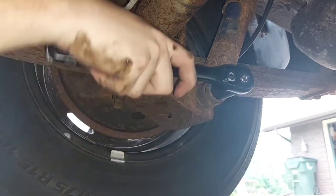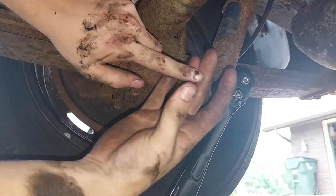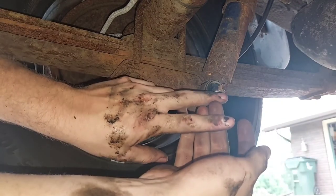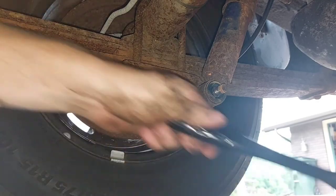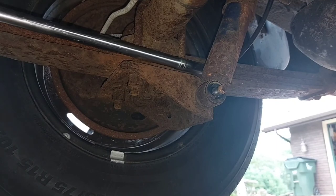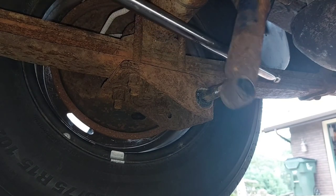I almost ripped my finger off — I was putting the leaf springs in the new Jeep, the white one, and this finger got caught in the leaf spring hole and took the full weight of a leaf spring right on the tip. God, that hurt like hell for like a week straight, and I don't have feeling in the tip of this finger anymore. I must have nerve damage or something. My whole left hand is weakened because I can't put any force on this finger. Time for the breaker bar — hope I don't break this whole shock.